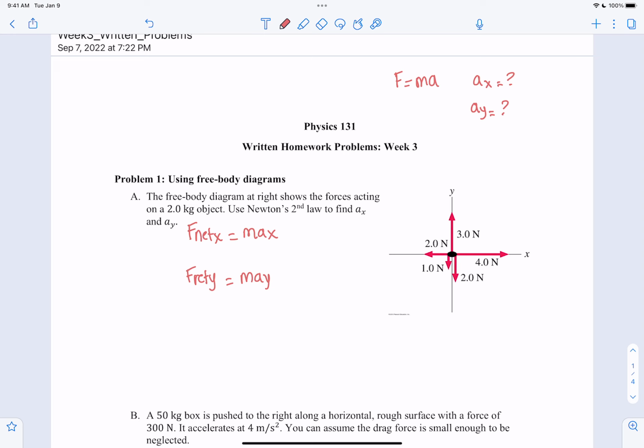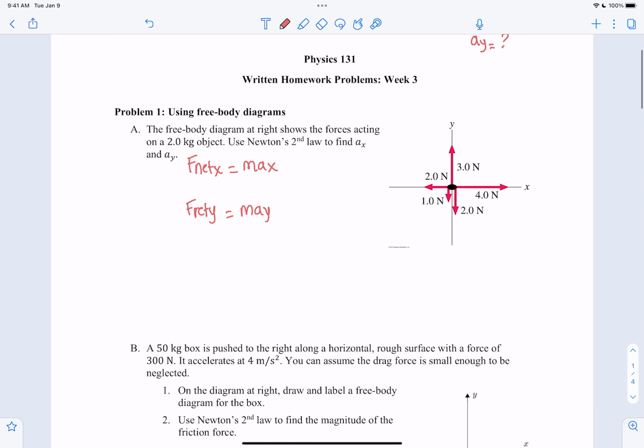So in that case, it's a matter of looking at which forces are acting in the x direction, which forces are acting in the y direction, and then assigning them to each little equation, right? So for F net x, we have a 2 Newton force to the left, 4 Newton force to the right, and then for F net y, we have 3 Newton force up, and then a 2 Newton and a 1 Newton force pointing downwards. So if we're just going by our normal coordinate directions that we know and we're familiar with, the positive x direction is positive, right? And the negative x direction, this way is negative, so like east, west, north, south, if we're going by cardinal directions, right?